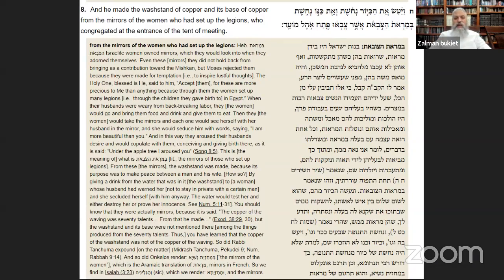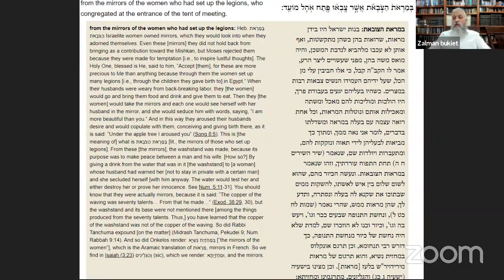And in this way, they aroused their husbands to desire, and they would have a relationship with them, conceiving and giving birth. As it says, under the apple tree I aroused you. And that alludes to the women who would go out to the husbands who were broken in the slavery of Egypt, not wanting to have any more children. And they inspired their husbands to have relationships. This is the meaning of the mirrors of the women who set up legions.